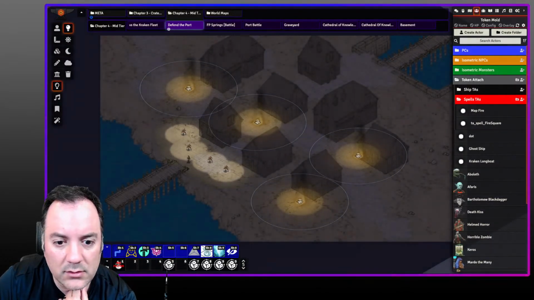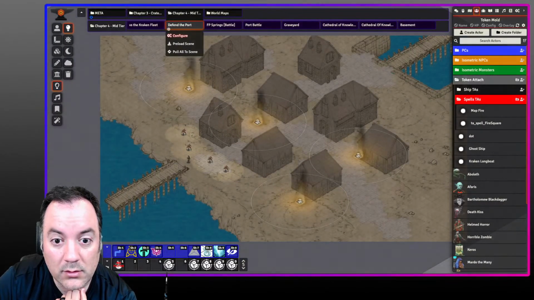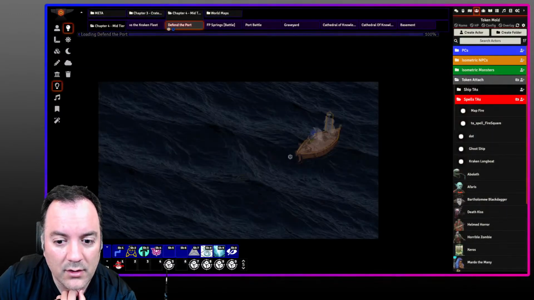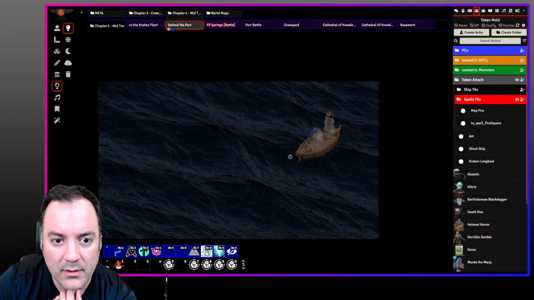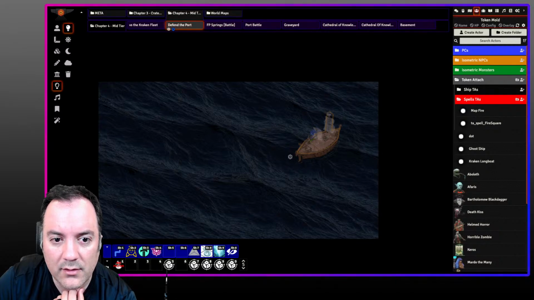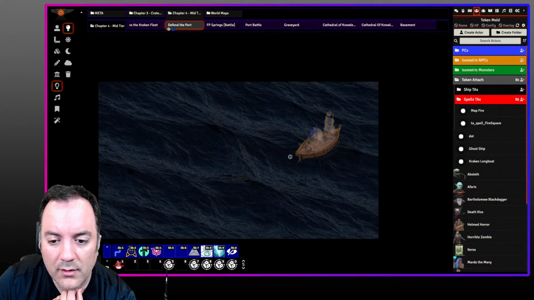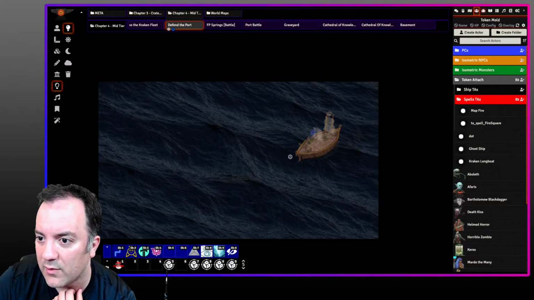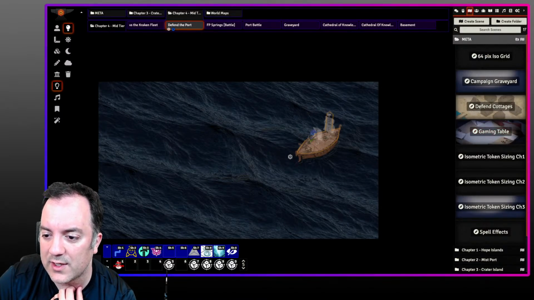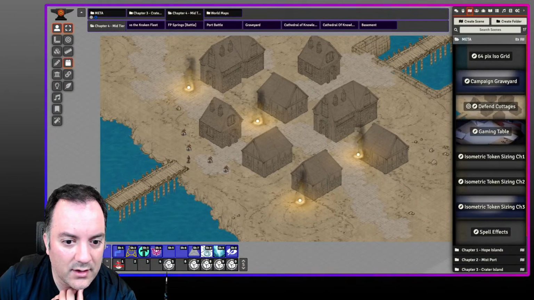Oh, this is defend the port. What I was looking for was a different scene, which is defend the cottages, which I need to turn to the active scene here.